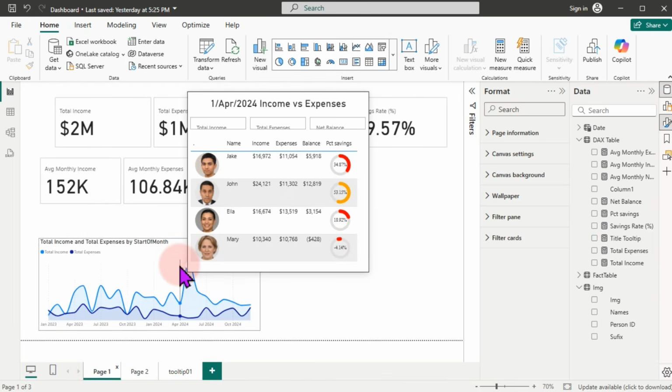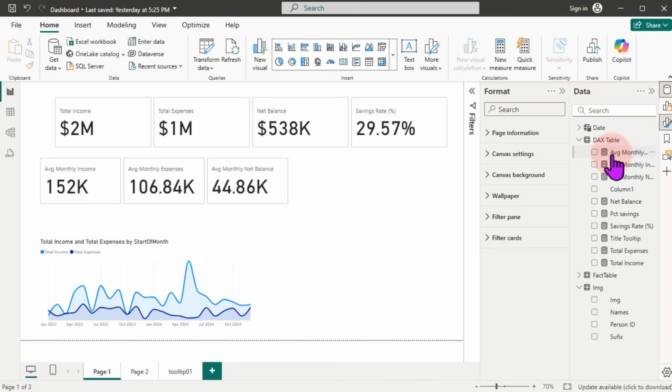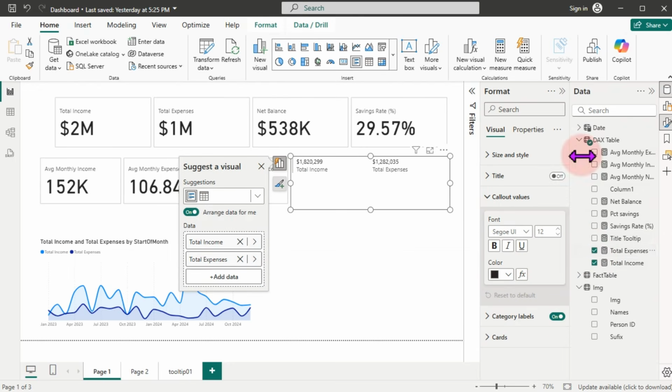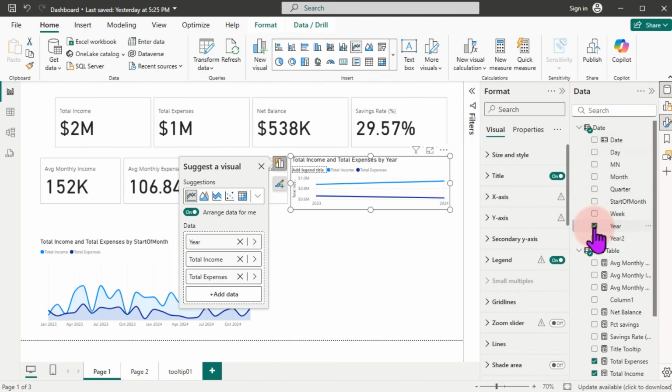So now it's not looking good at all. We're going to format this, but let us focus on what is next for us to actually create before we can actually go ahead and do the formatting. So we want to create the year by expenses and income. So income, expenses. So we have this here. So if we go over here now, we have this particular one called year. If I actually do this, it's going to give me something like this.